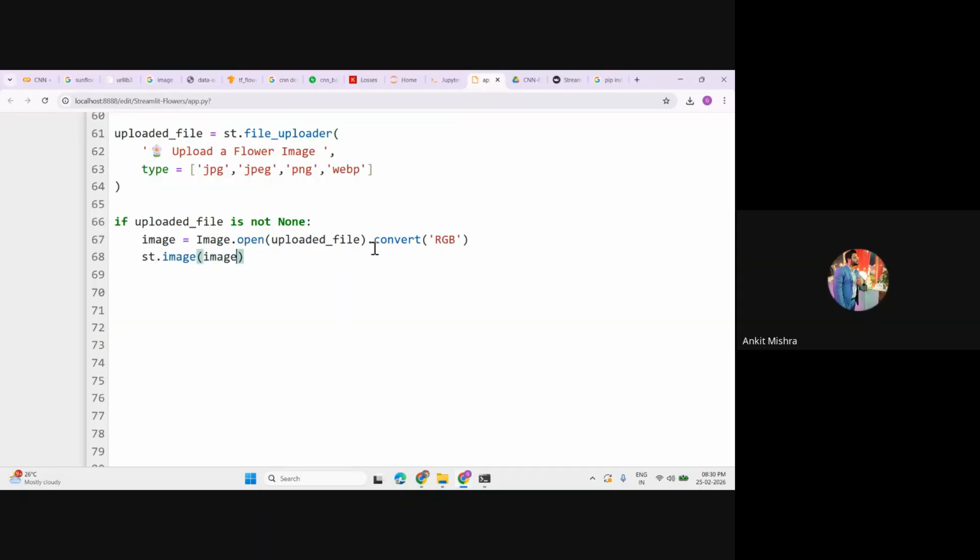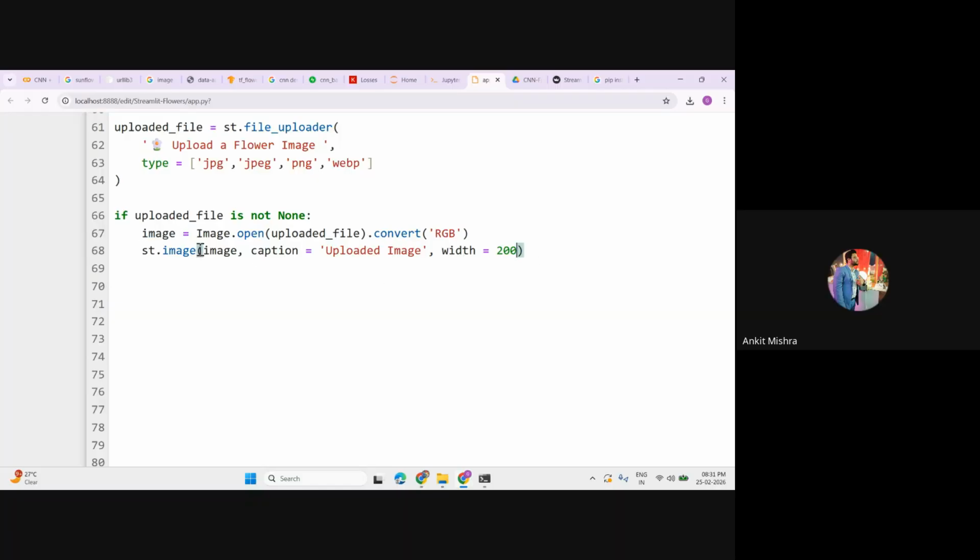You can give the image variable, and you can give a caption as well, like "Uploaded image", which is the image the user has uploaded. If you want to keep the width and height as well, you can write width equals 200, which is the default width that we are using. Okay, perfect.